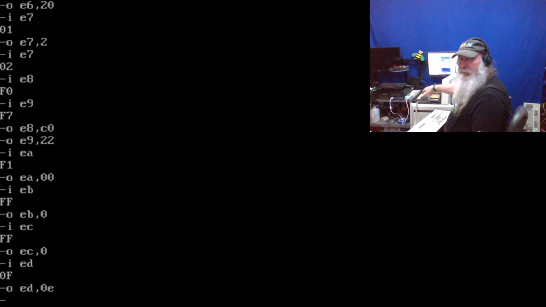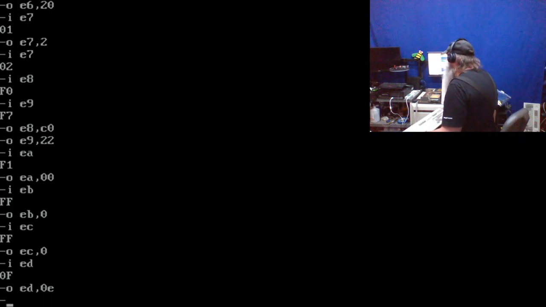It's the same real-time clock chip, although use of some fields is different, and it's a wholly different IO address on the Model 30. And so going through, we're going to look at EE.